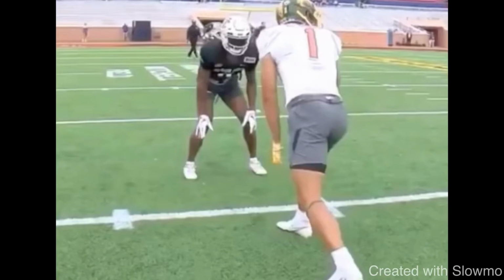What's up, guys? This is Coach Grant with First Down Training, and today we're going to be breaking down some examples of good versus bad route running. We're going to show some bad examples of wide receivers running routes and working releases, and then we're going to show good examples of what those wide receivers did wrong, working the exact same situation. I hope this video helps you guys out.